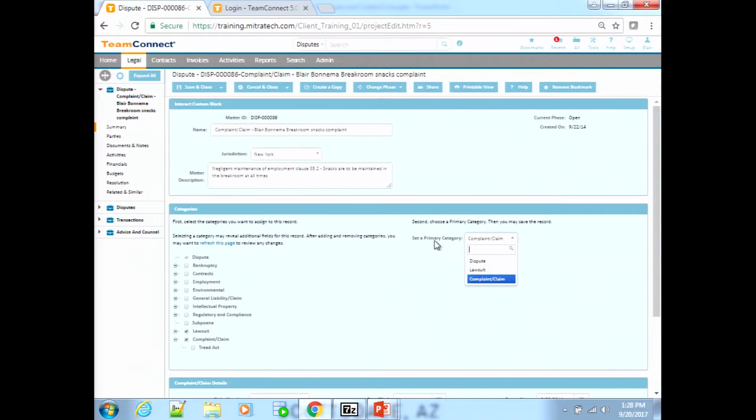Does the reporting on this change? So if you're going to report from any category in the list versus primary, it's still the same on the back end? Yeah, TeamConnect knows that as default category. Any rules you have around it, it's just a UI. This is how you do it now, kind of thing.